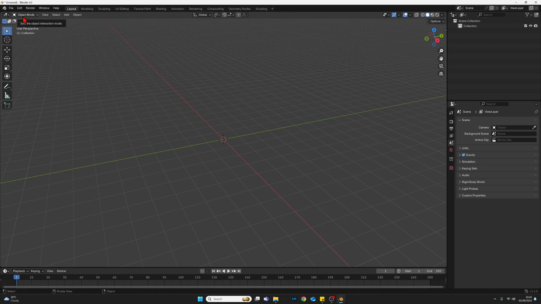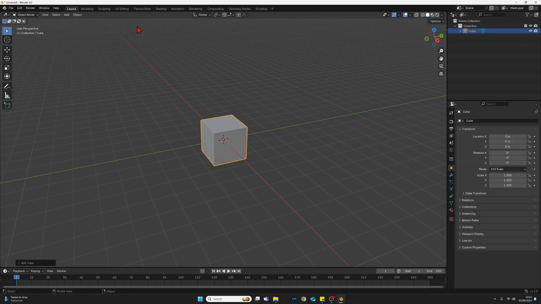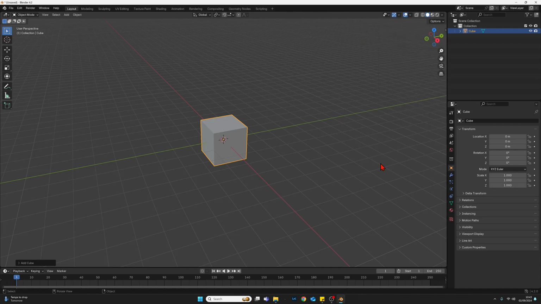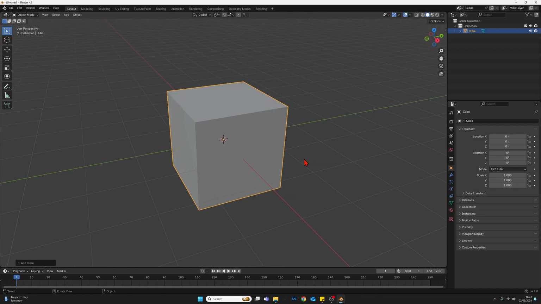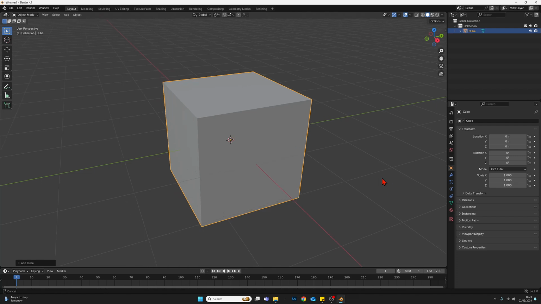Okay, so next thing I'm going to do is we're going to add a cube. So we come up here, we have this Add button, we select that, we come down to Mesh, and then we select Cube, and that gives us back our cube. Now, if I was to press the N button, we get the information. You can see it is the same default cube. It's 2 meters square. So let's press N to get rid of that. I can scroll my wheel to make it larger, as I said before, or Shift and scroll to move it around.